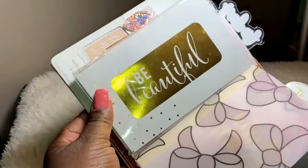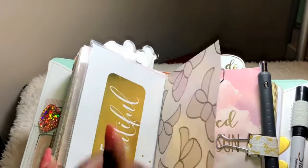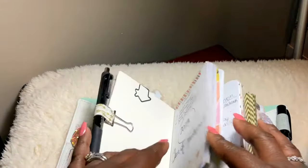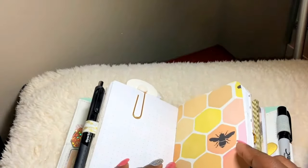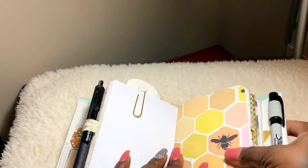And that is backed by a dashboard that says Be Beautiful. I got this Vellum off of Etsy. Again, I can't remember the seller, but I will try to remember to put it in my description. This is a Michaels book, and I'm using this as my dailies, lists. Inside that book, I put this book. This came from my laminated one, and I'm using this as sort of a to-do list in here.